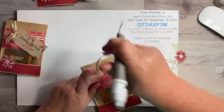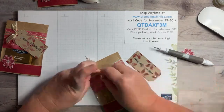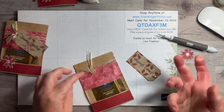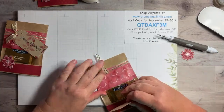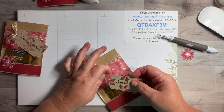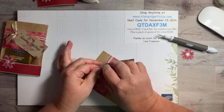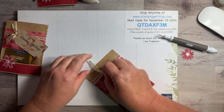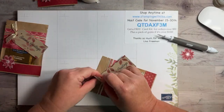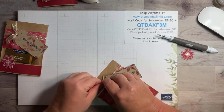Whoops. And just stick it under there, like right there. And that will hold your ribbon for you. So that's holding my ribbon, so I don't need an extra hand. Then you're just going to slide this on right here. And then you're going to tie a second knot. So now it'll be a double knot. And that will hold that tag on for you.